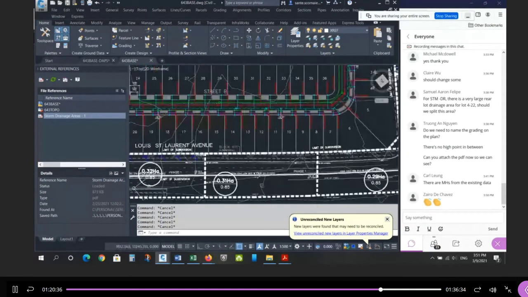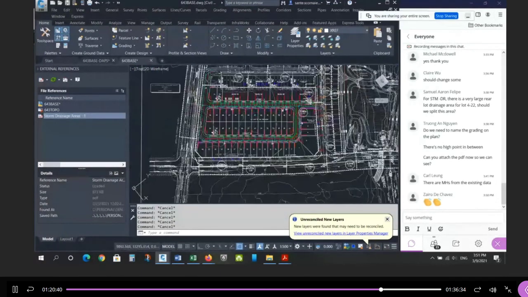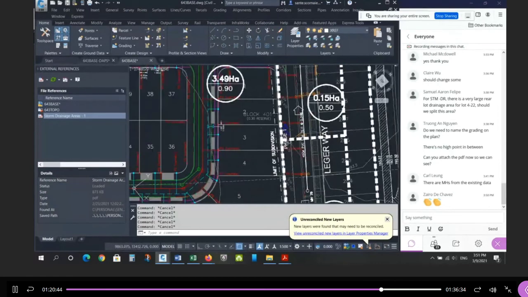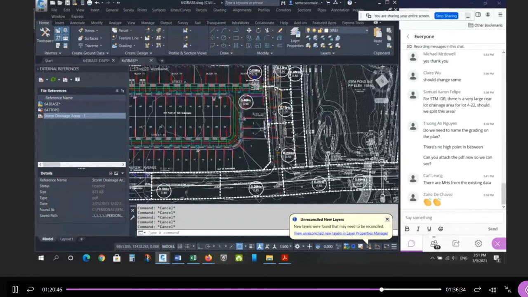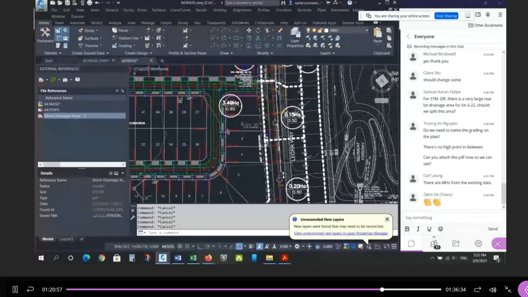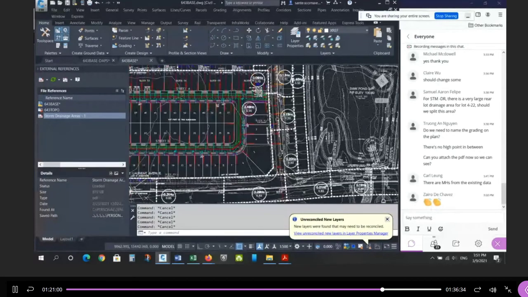Right, so there's your drainage divide in the backyard. So there's one here for storm, and there's one here for storm. And then in the front yard, there's one here for the high point of the road. Right, so you probably have a long area here. It's divided by this line here. Right, so these front yards are going to have to be added to this area, and these front yards are going to have to be added to this area, and we're going to have to check this sewer as well.